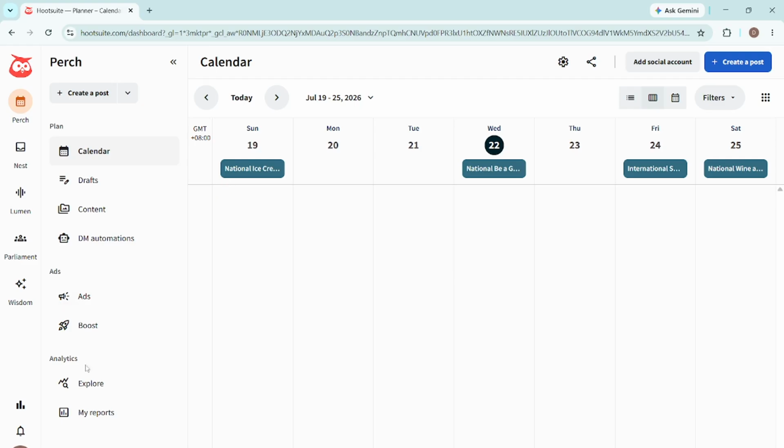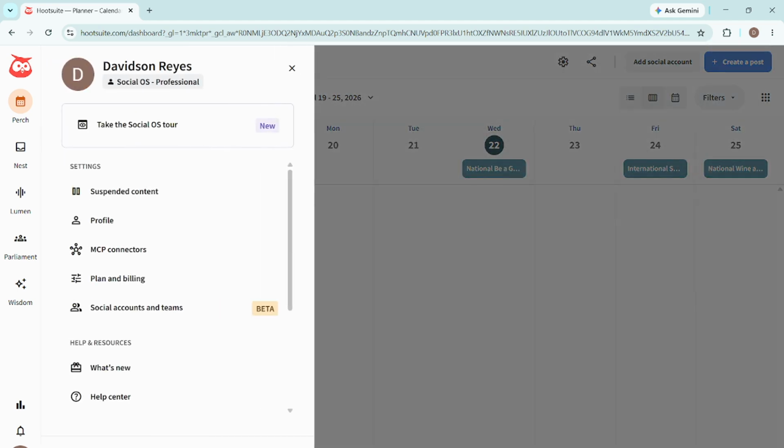First, you will click your profile image icon in the bottom left corner of your Hootsuite dashboard. This icon is typically your account menu, and it is where Hootsuite places important settings related to your plan and billing. Take a moment to find the bottom left area of the screen. Then look for the small circular profile image or avatar icon. Click it once and you should see a slide-out menu appear. This menu will be the starting point for reaching the account deletion options.